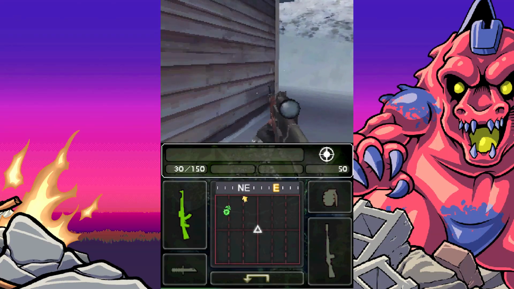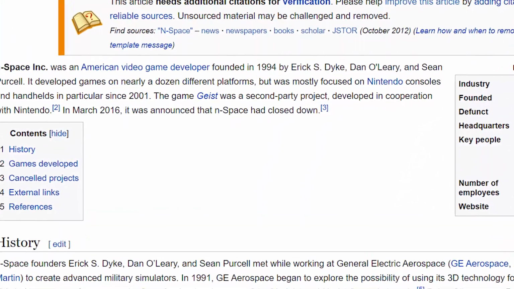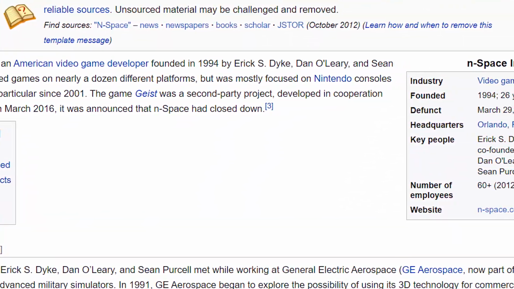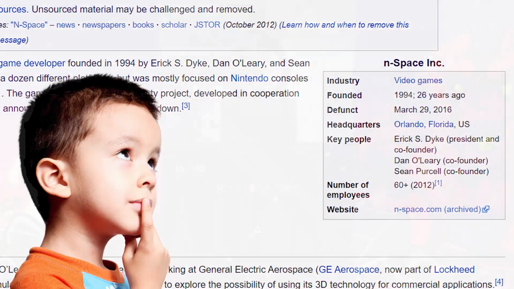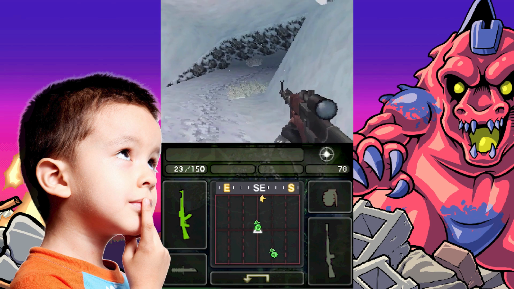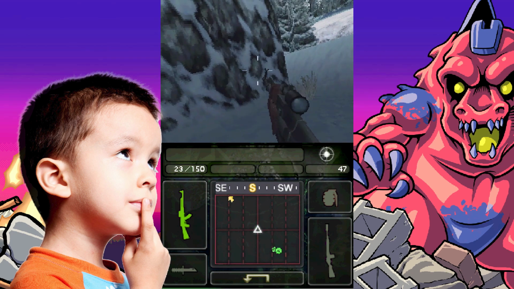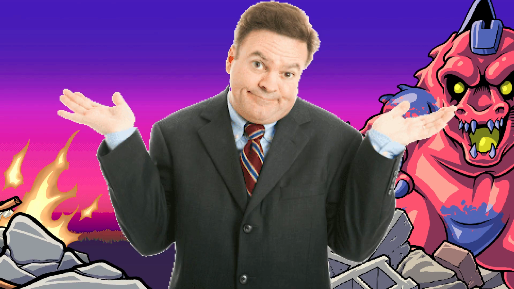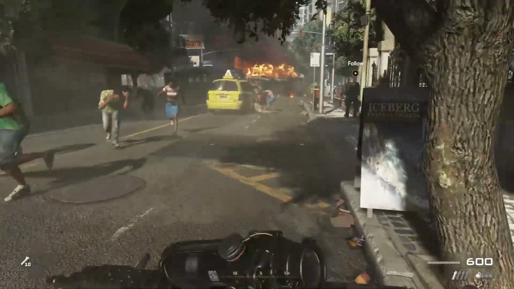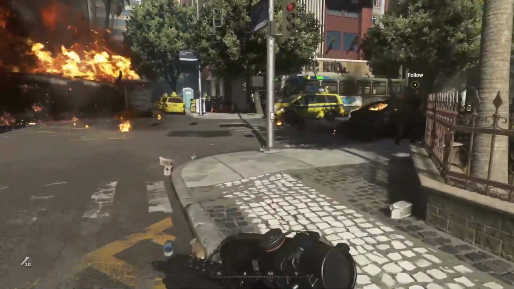Unfortunately, and we probably won't, because as of 2016, N-Space is defunct. Now, why could that be? After 5 presumably good-selling games, you would think that Activision would continue the Call of Duty series on the more powerful Nintendo 3DS. I mean, why wouldn't they? Because I don't know. And I guess that brings it to the end, where Modern Warfare 3 Defiance was the last handheld game ever to grace the Call of Duty name.